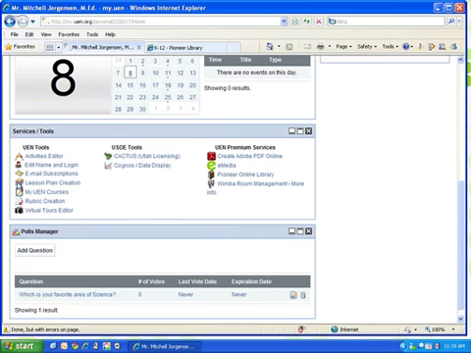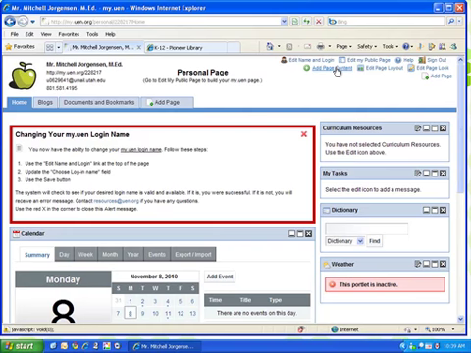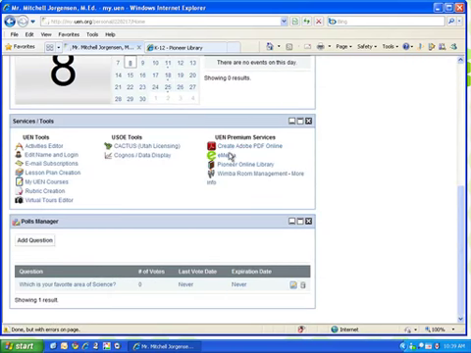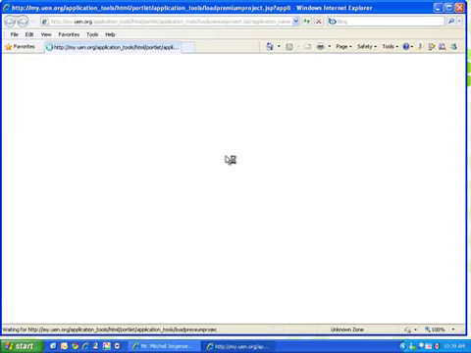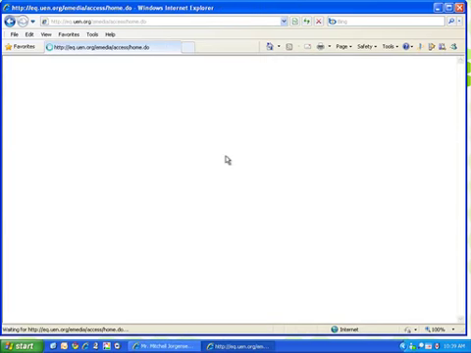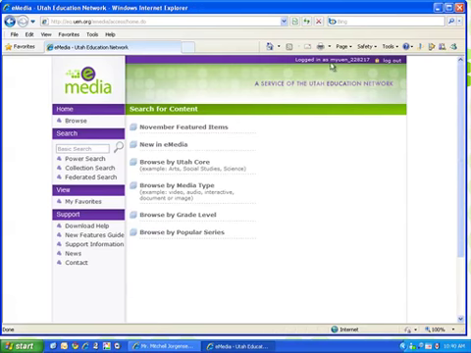If you'll scroll down, you should find a Services and Tools widget or a portlet. If you don't have this, you can use the Add Page Content to make sure that you can see this, but I'm going to choose eMedia. And what you'll notice when I log in this way is that I'm logged in as my UEN and then my number. This number is my UEN number, and it's just a sequential number that's generated when you create your myUEN account. So nothing particularly private about that other than it's just your number.